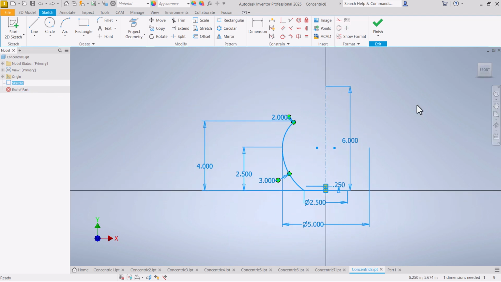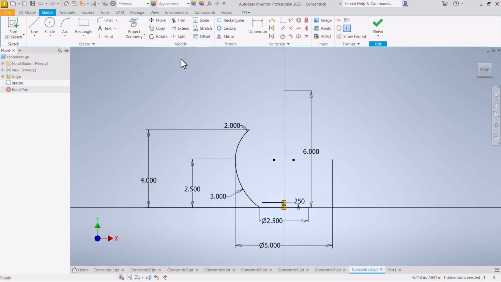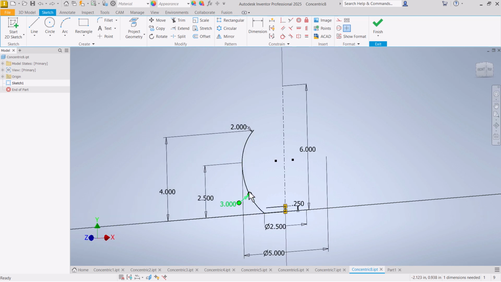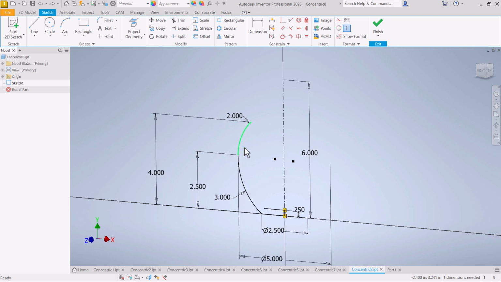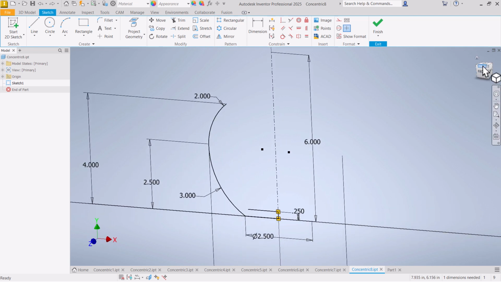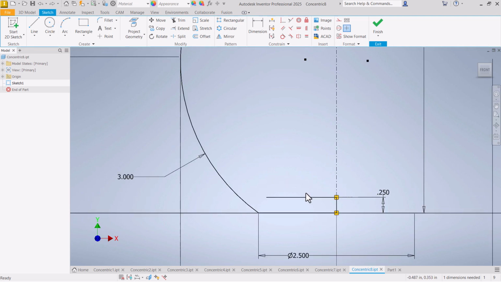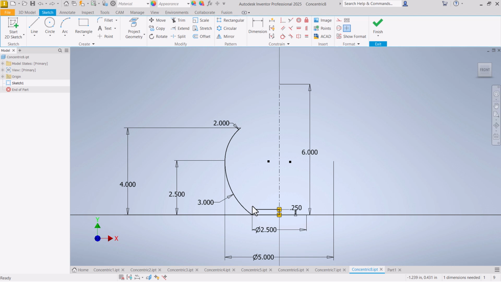Let me get this squared back up and take a look at what I have started already. I've got a center line drawn, and I've got a couple of curves out here. These are going to end up being the outside walls of a vase shape that's going to revolve around that center axis. But I need an inside wall. I've got the bottom drawn. I need the inside wall, inside profile of that curve.